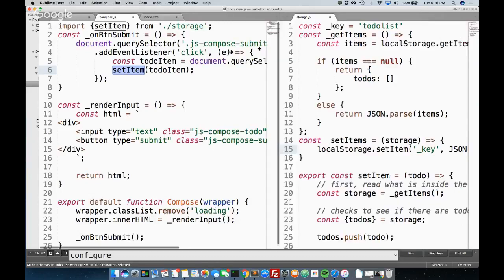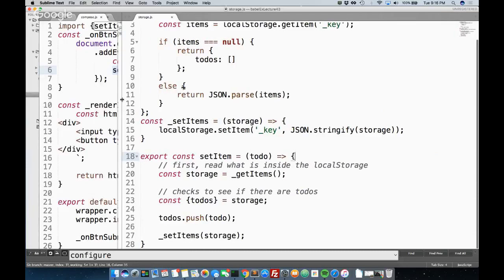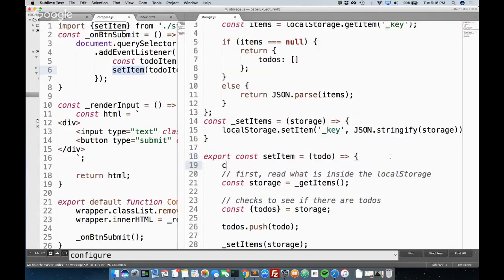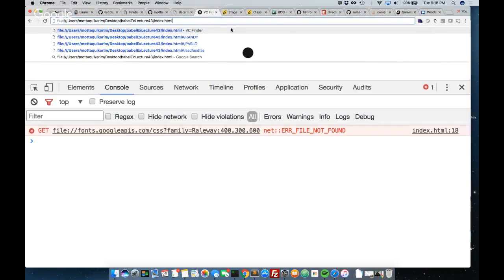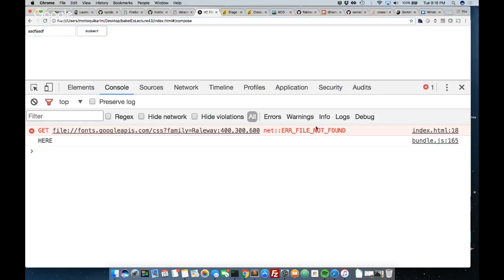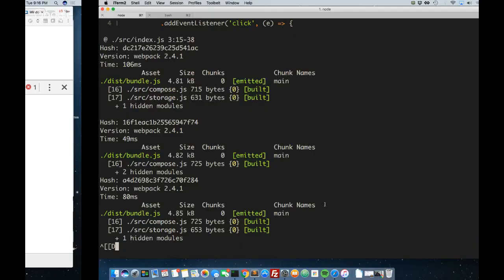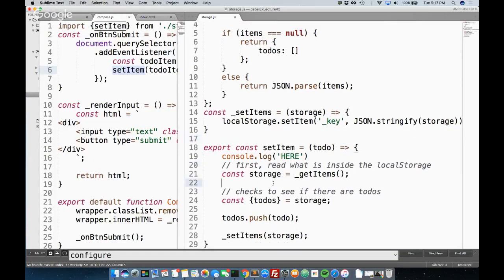Here, how would you guys go about testing this? Yeah, on the console log. Wait, you're saying I spelled something wrong? I'm trying to see if there's a difference between to do, and I don't think you can export it like that. Let's find out. Here, if that runs, that means it worked, right? So we go here. That ran, didn't it? So that ran. So what do I console.log next?